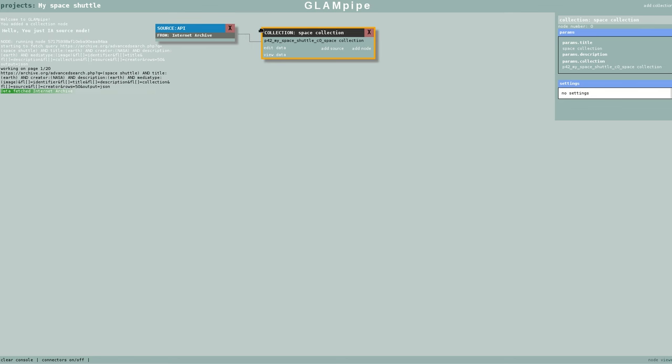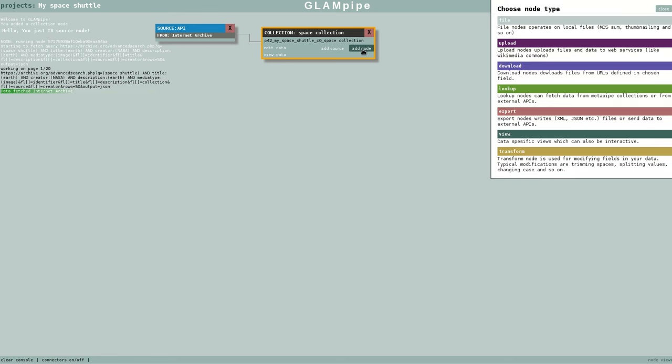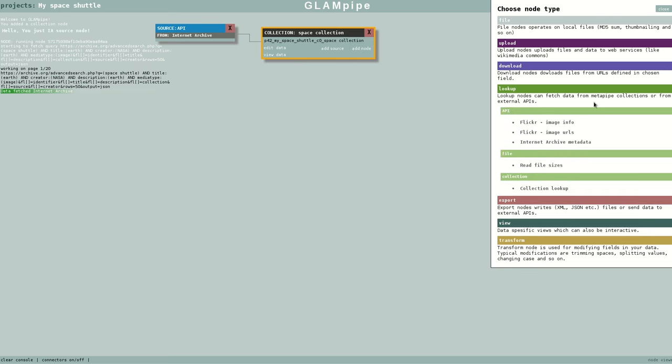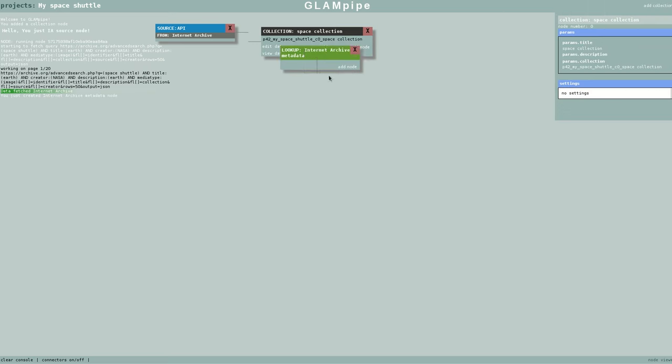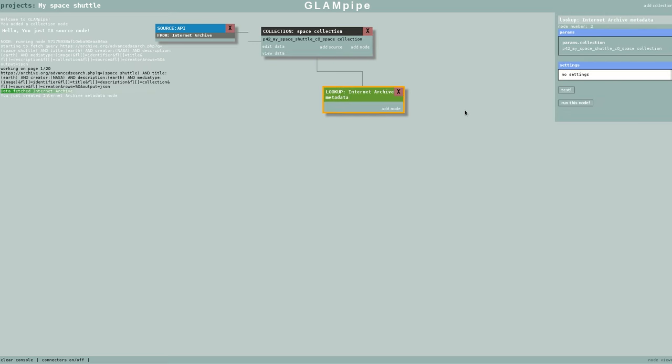So I add here a lookup node. There is Internet Archive metadata lookup, and I just create it, and this will fetch the details of every record from Internet Archive. I can just run this, and this takes a while.